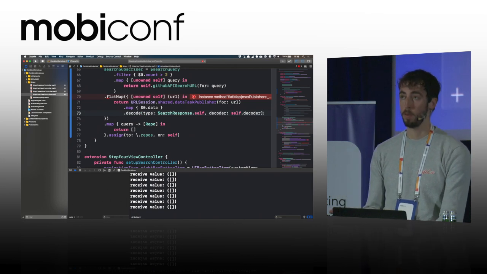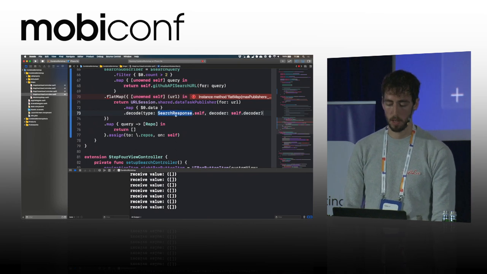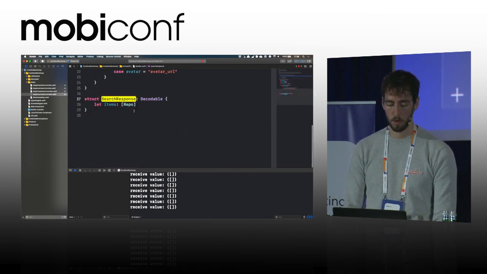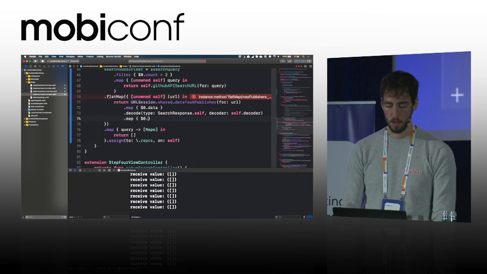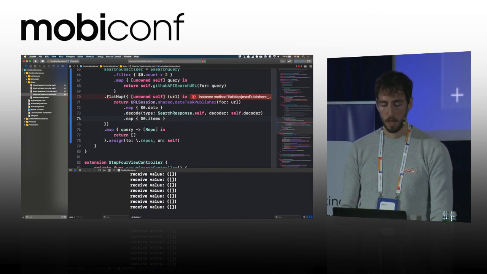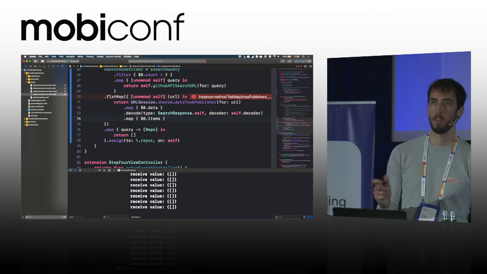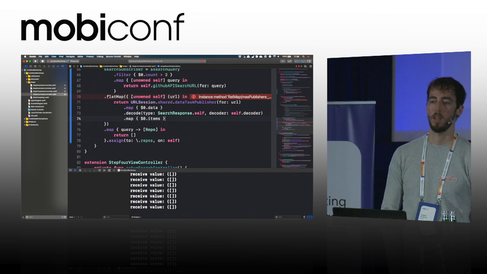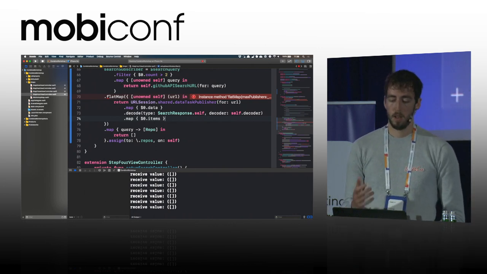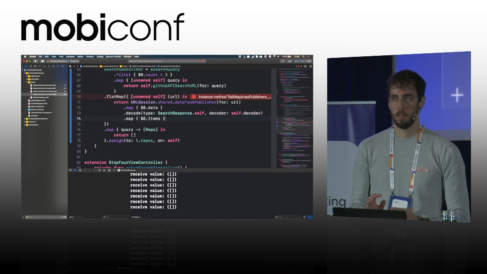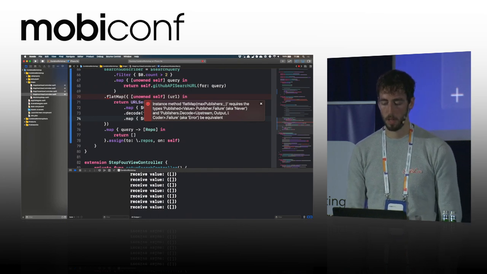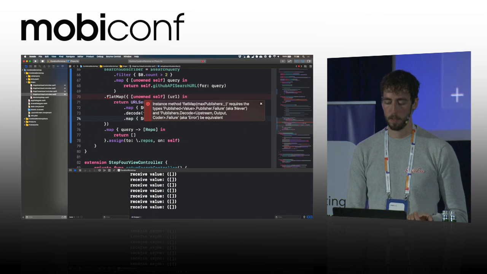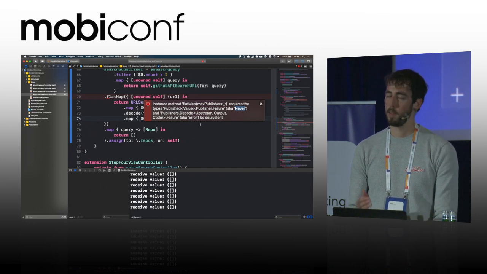So now we have the search response. But as before, we want an array of repos, and in the search response, we can see that it's items. So we do another map, and we want to have the items. As you can see, it's getting quite hard to make sense of the code. I'm doing this without auto-completion, because Xcode doesn't have enough context to parse this right now, and also because the return type is not the same as we need. The upstream expects an error of never, while we now have a URL error. It's pretty hard to read.